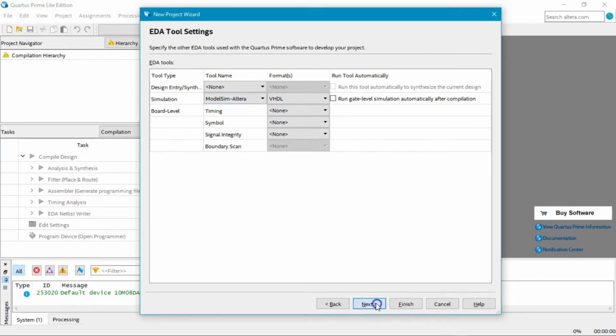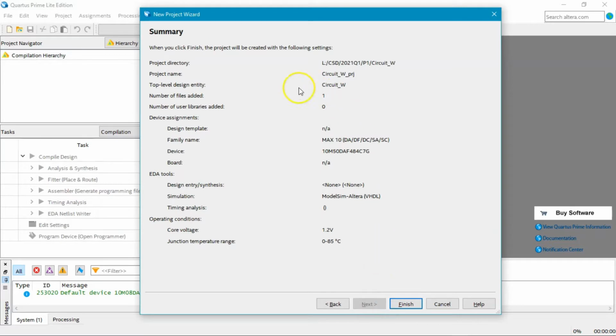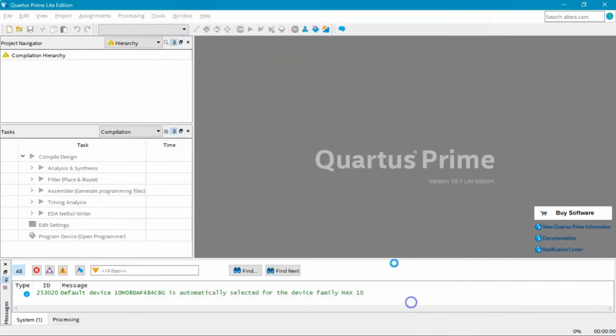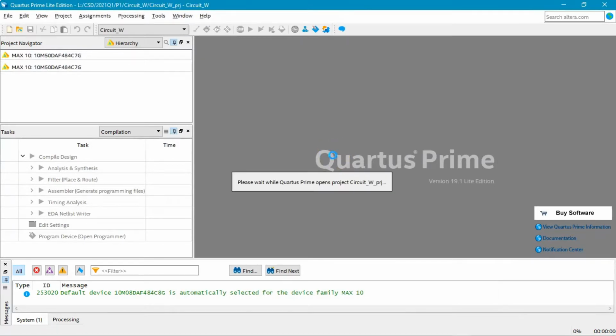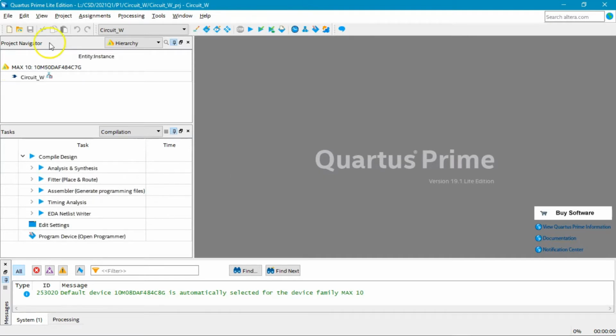So you say next, and now practically you have the summary of the project that you are managing now. So you say finish, and the architecture is built. You see, the project navigator is in charge of analyzing the source file and trying to detect what is going on here.